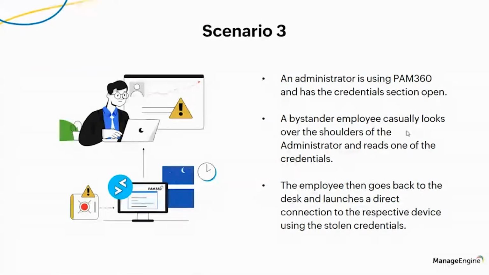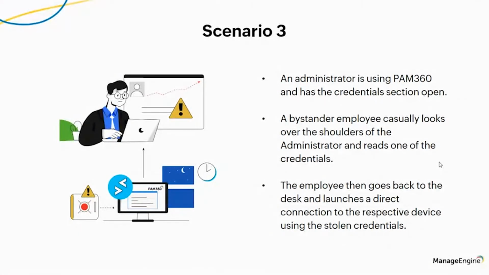Apart from this, let's take another scenario where an administrator has their PAM 360 window open on their laptop. They're navigating through PAM, doing some administrative work, and then they open the secret vault where the list of credentials are stored, and they click on one particular credential. Because this is an administrator, the owner who actually stored the credential, they have the capability to look at it. And when they looked at it, a bystander or another employee who was just walking by casually looked over the shoulder and saw what that password is.